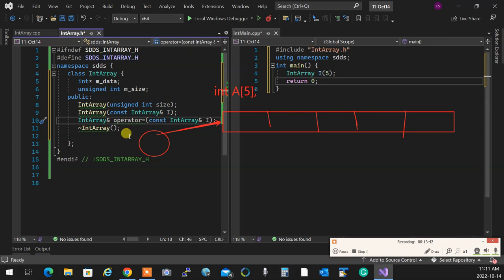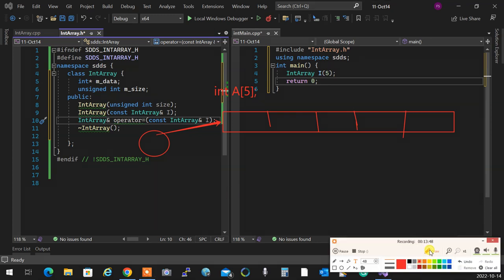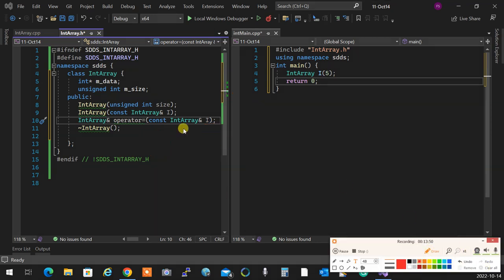Just to tell you, if the name of my class is Employee, write the prototype for the rule of 3. So you have to create an Employee copy constructor, an Employee copy assignment, and an Employee destructor. Okay, remember, rule of 3. But anyways, so that's that. So these are the things that I need, okay?